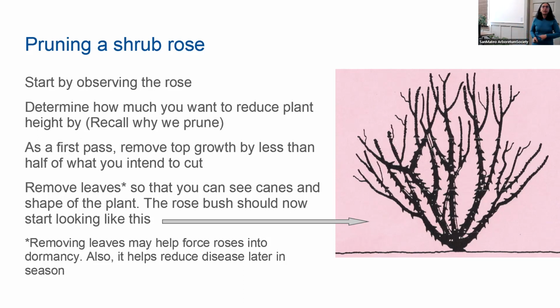So as a first pass, remove some top growth, and remove that top growth maybe less than half or around half of what your intended final height is going to be for pruning. And as you do that, also remove leaves, especially if they're brown, getting disease. But even if they're not, there are a couple of reasons why I like to remove the leaves.